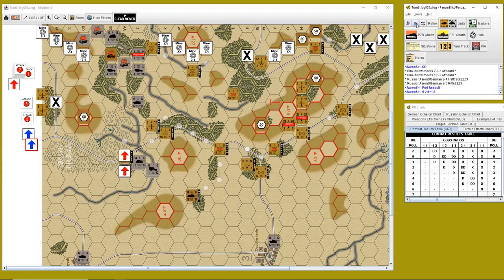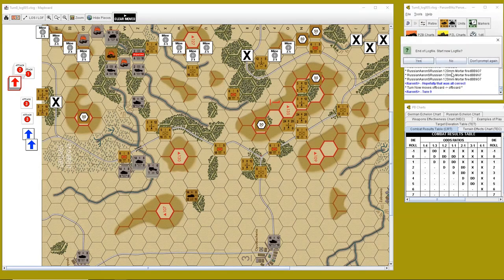Red assault. 6v8. So my infantry there were 6 versus the Panzer 4, 8. 1-2. -2 combined arms. Sorry, close assault. And +1 for the town. All of 5 gun 4, no effect. So clearing up. Hopefully that was all correct. I was more concerned about that line of sight. I think I'm sure that was right. On to turn 9.